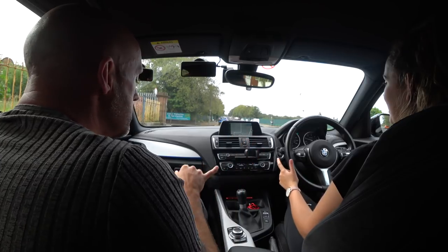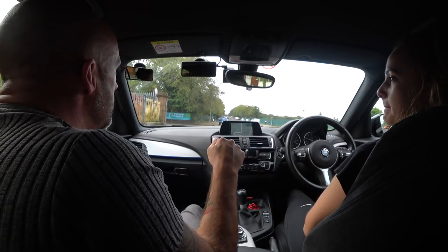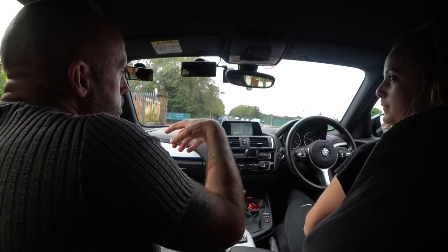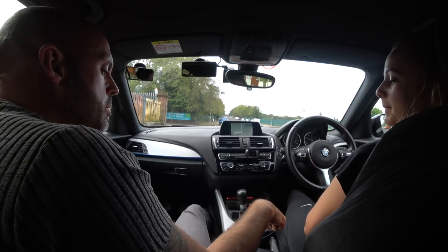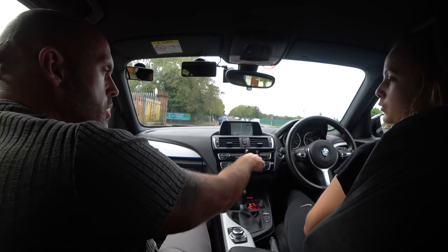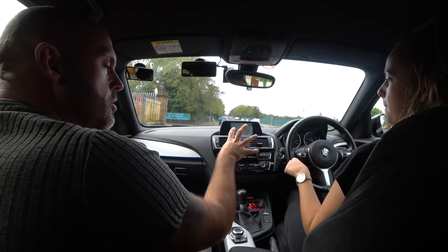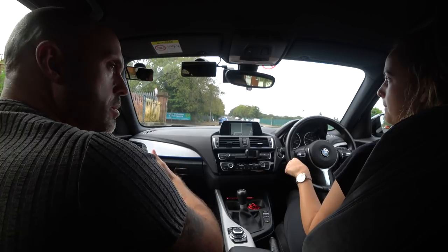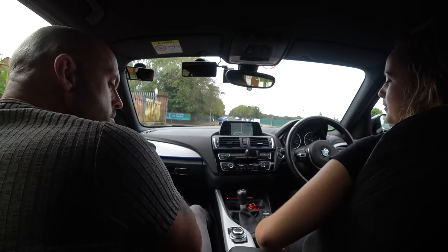Now what do we do? Handbrake on. Good. The coordination that we were doing before, when we were doing the checks before we start the engine, is the same. And try and remember things in this order. One, two, and then three. That's irrelevant at the minute. People always want to take the signals off. It's still showing that we're parking here, so it's not confusing with anyone. So put this on first.